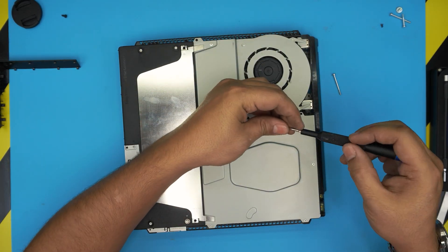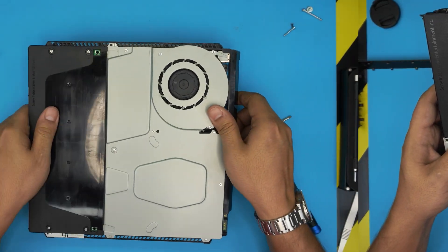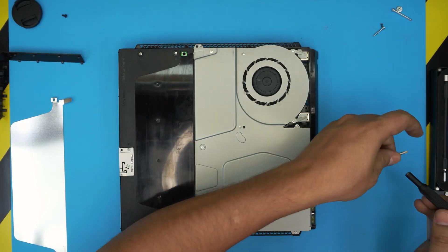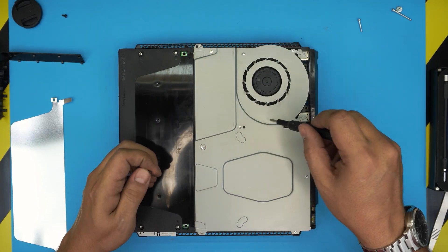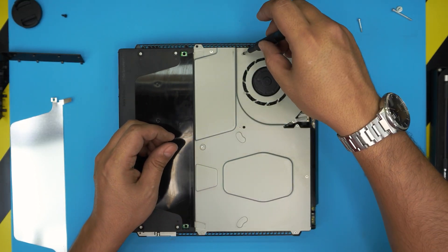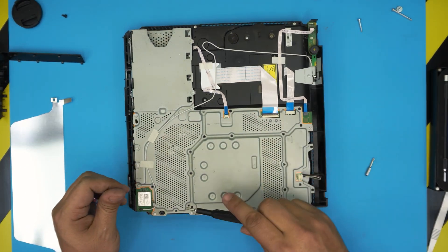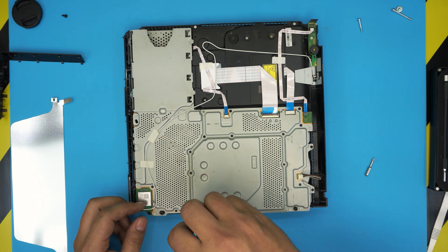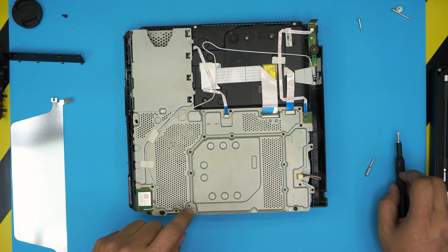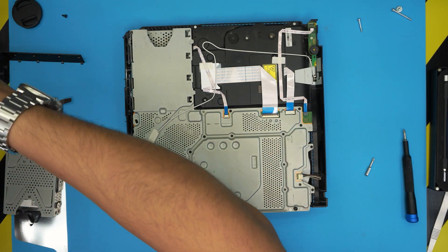There's one at the back and one I missed in the front. Now, one of the remaining screws here has to be the black one — the other is the same thread, just different color. Black and white are the same threads, just different colors — watch the video to put the right one in the right place.